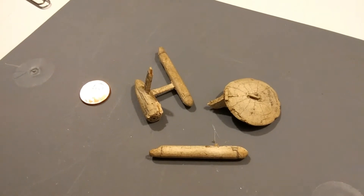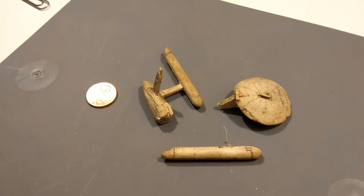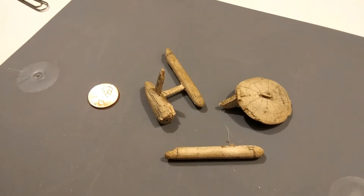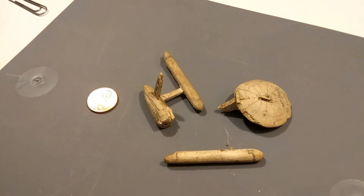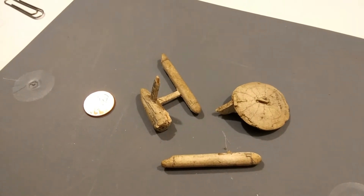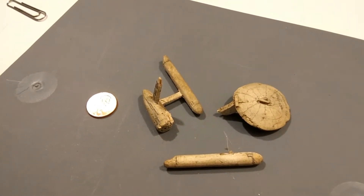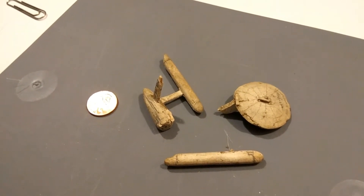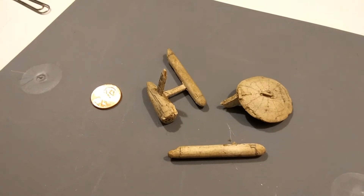I remember this years ago — I had it on my desk and it wasn't broken, but it was always out in the open. So that's a good 30 years of dust accumulating on just balsa wood. It was painted white, bright white when I first made it. I'm going to see if I can clean it up and glue it back together. It's got to be the oldest surviving film prop that I have.